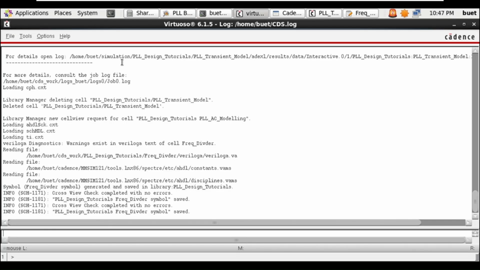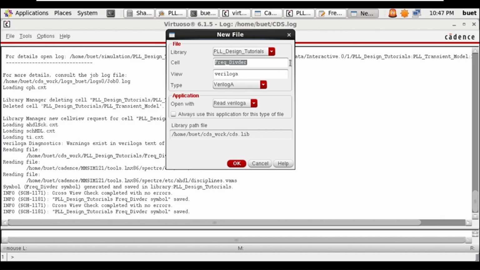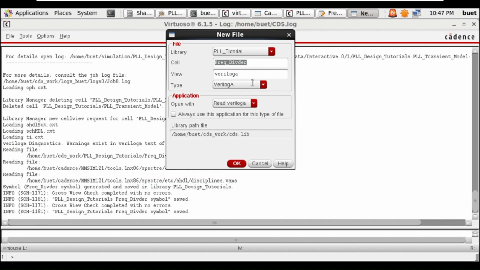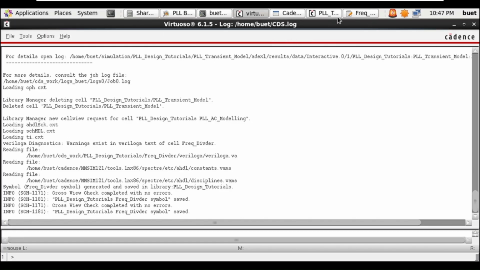So let's open one cell view in the already existing design. That cell view we will name as PLL transient model. Wait a second.